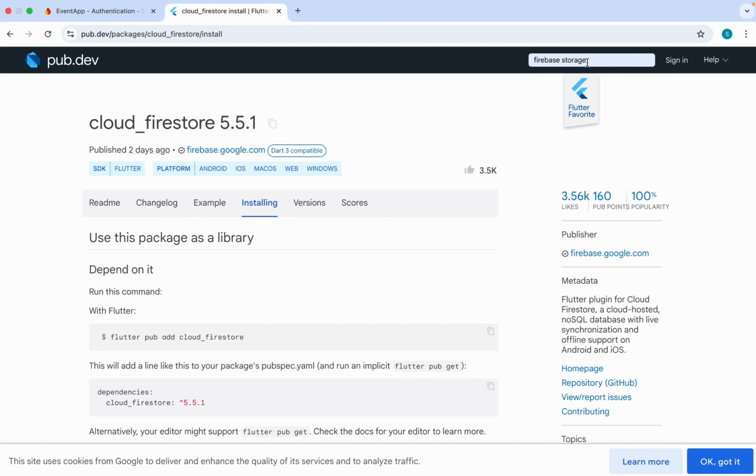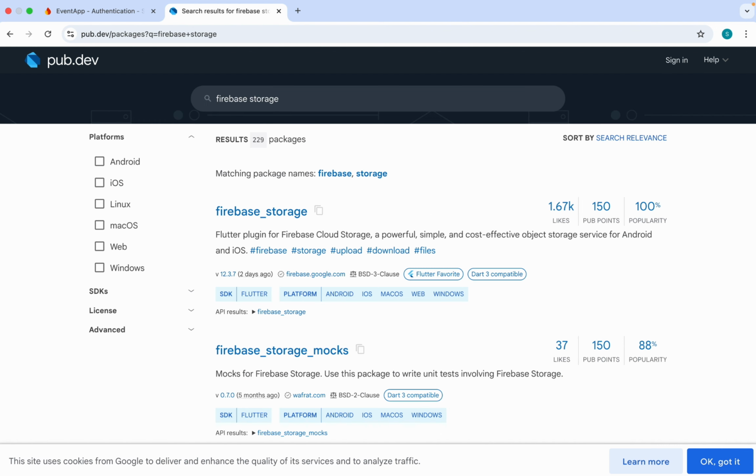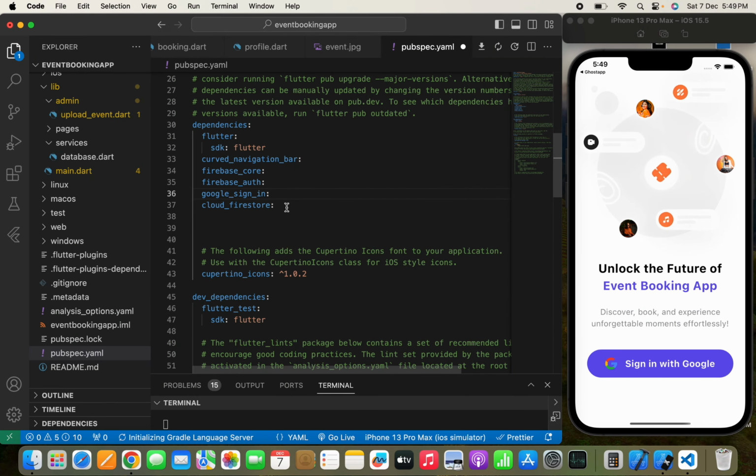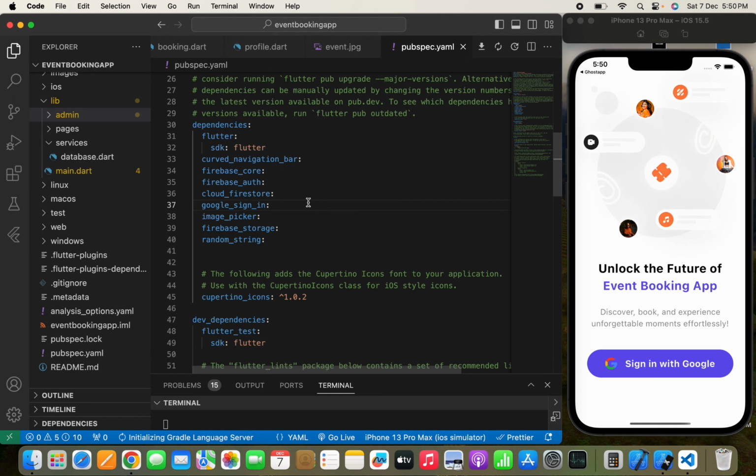Now we also need to upload data to Firebase storage. So you can copy Firebase storage for now, or when we upload the data to Firebase storage, I will copy that package at that time. So let's move with these four packages now, and we need to rerun all these packages that we are adding over here. Now let's move with the Google sign in authentication.